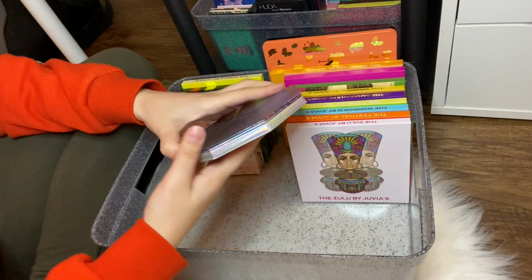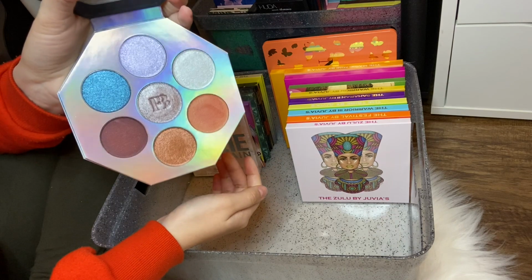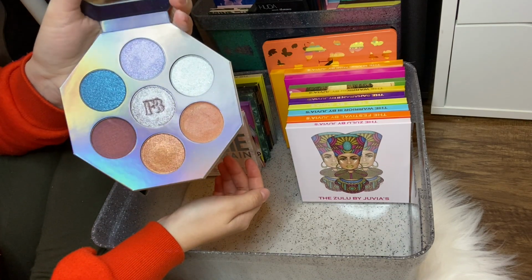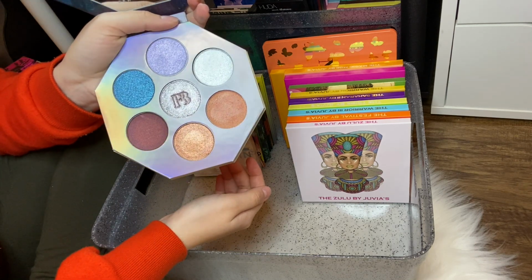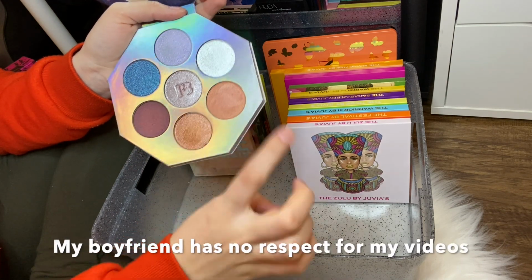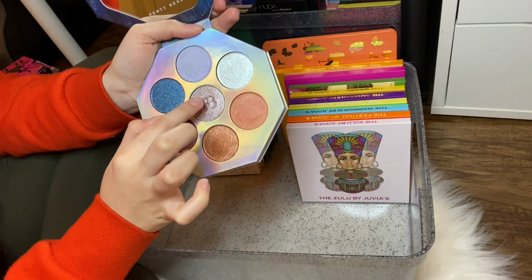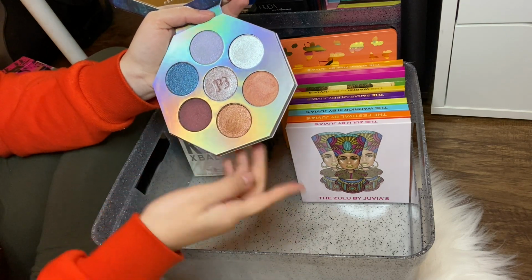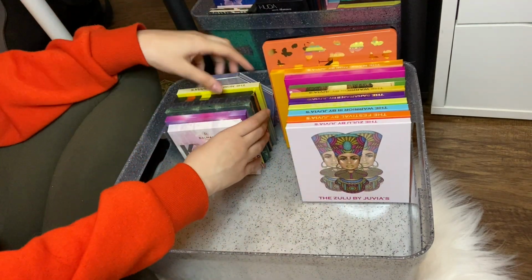This is supposed to be a face palette, but honestly, this is for deeper women, people with better skin color than me, because my ashy self can't use this. I can't use this as a face palette. I can only use this one and this one on my face. Everything else is too dark. If I use these, I look bruised. These are just too dark for my face. So I put it in here because I can use it as an eyeshadow palette. I do really like it. I like the formula in it, so I am keeping it for sure.